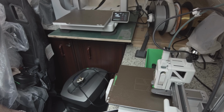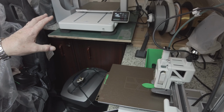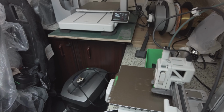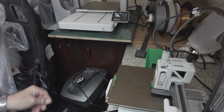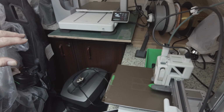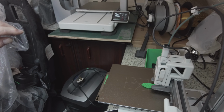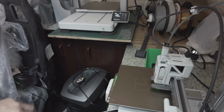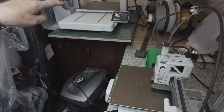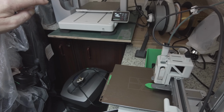Right, what you saw there was one of the problems that keeps occurring, not so much on the A1 Mini, but on the A1, and that is, as you just heard, that rattle. It's because the print bed, the removable plate, is very, very difficult sometimes to line up to get it back in the right place, because the magnets are so strong pulling it down. The tags at the end that it goes up against should be taller, so that it stops that.